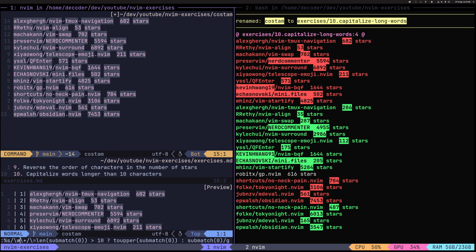And in the replacement part, we are using again the expression, and we are saying match what we've captured, which is the first part, the user and the repository name. And if what we've captured, the length of the string, is more than 10, make it upper. Make any string in this expression upper. And if it's not, just output the whole search pattern. And that's how we achieve this ternary operator style logic.